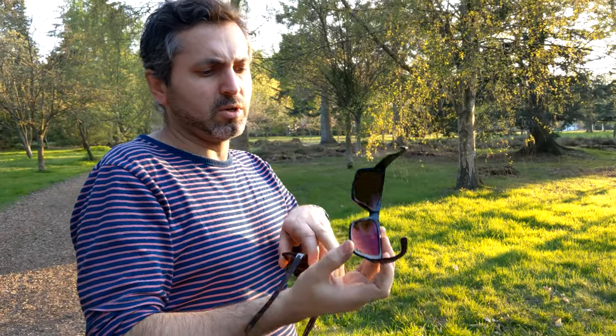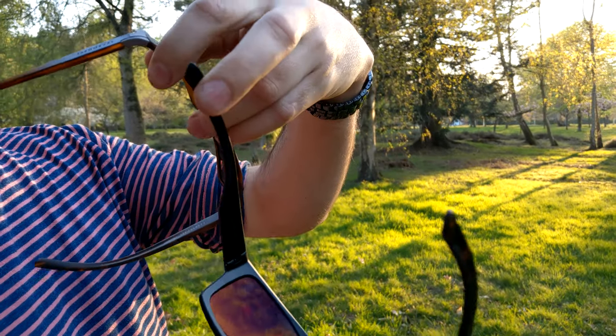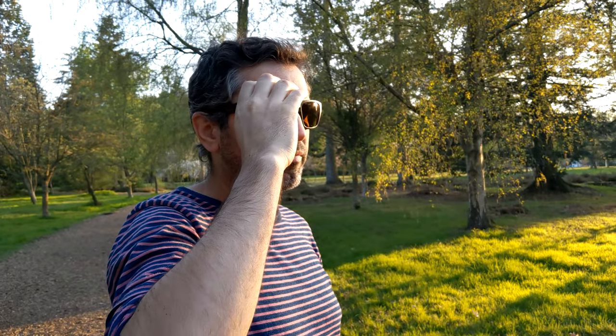The colors really pop and there's a tint of green — the greens really pop out, and some magenta as well in some situations. Overall there's a constant green tint, whereas the Serengeti are much more balanced, enhancing all colors. From that point of view I prefer the Serengeti, especially for the styling too, since the Outlier frames are a bit chunkier and thicker. On the plus side, the Outlier has rubberized megol temples on the sides, so they'll stay more fit and won't leave marks on your nose.